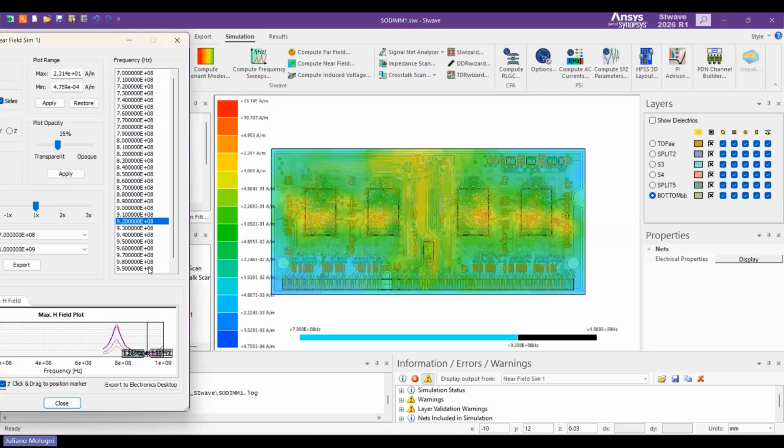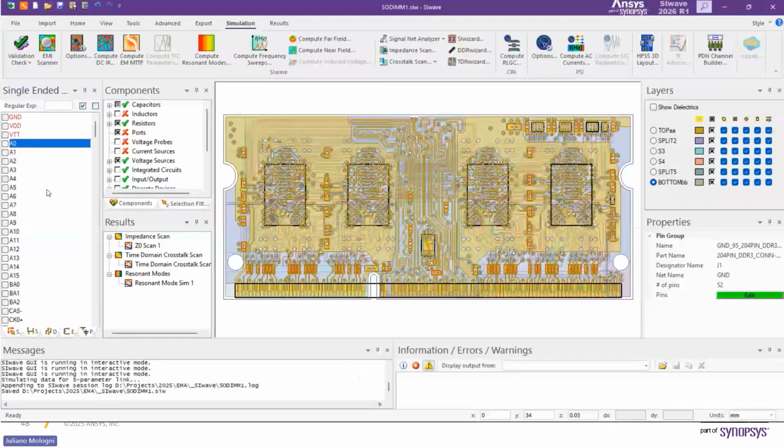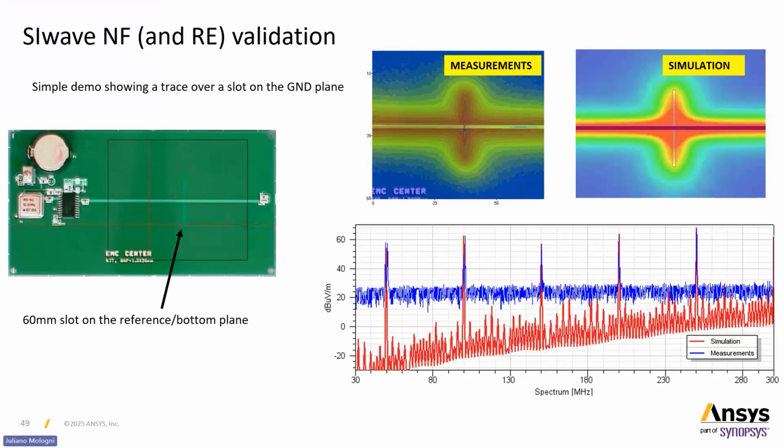So with the click of a button, you already have SI simulations. With the click of a button, you can get those near fields and bring them into EMC Plus. And you might be asking, hey, how accurate is that? So we have a few examples in here, but I'm just going to show this simple one. We have a trace in here with a clock signal, and on the return path, we have a slot. You can't really see this because it's on the reference plane, the ground plane, you know, people call it ground plane. But we have measurements for near field and radiated emissions in here. And you're going to see, besides the noise floor, the results are matching extremely well.